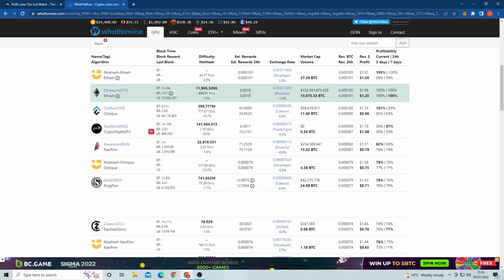Currently they actually have a big following on Reddit. The activity on the actual Reddit page is very big for a coin this size. That's what I've found by following the Reddit. It's updated regularly. They have posts on it, and they also have their own miners section. So they have an Ergonauts Reddit, which is just for general Ergo talk, and they have an Ergo miners Reddit, which is obviously for miners of Ergo. I think the Ergonauts one has around 40,000, and the miners one has around 6,000.